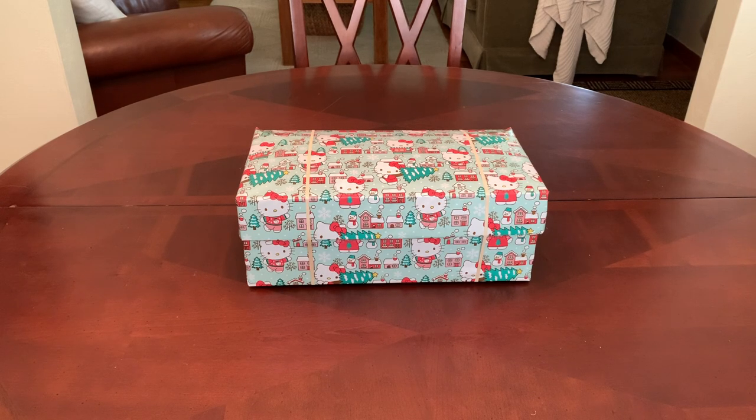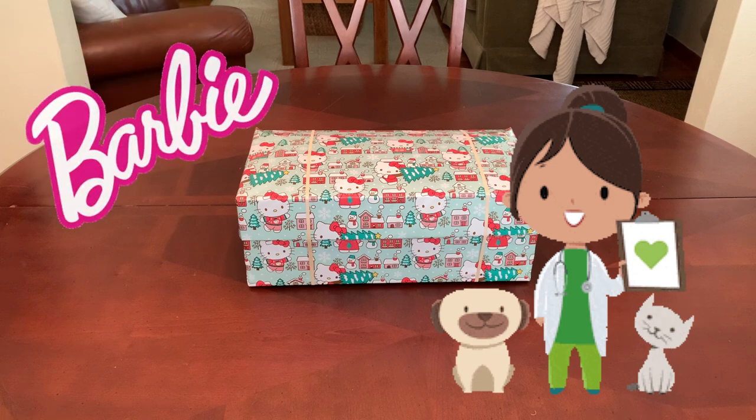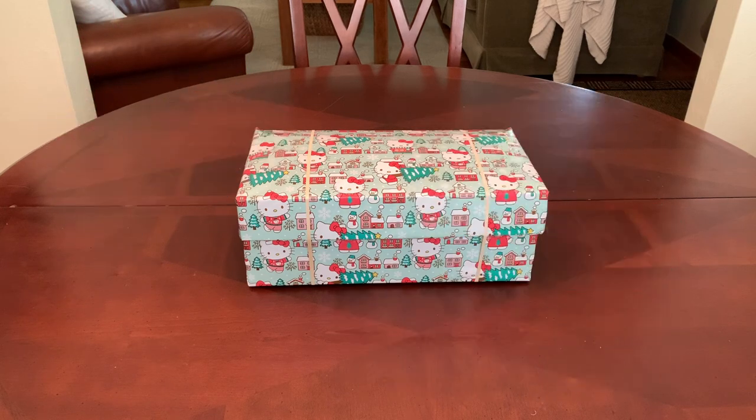We've both packed a veterinarian Barbie themed shoebox for Operation Christmas Child, but neither of us knows exactly what the other has packed, so it'll be a surprise to us as well.